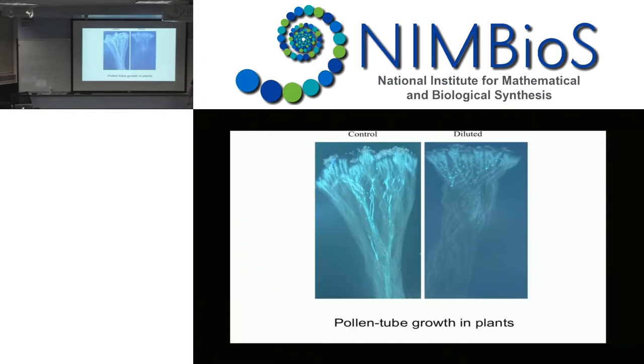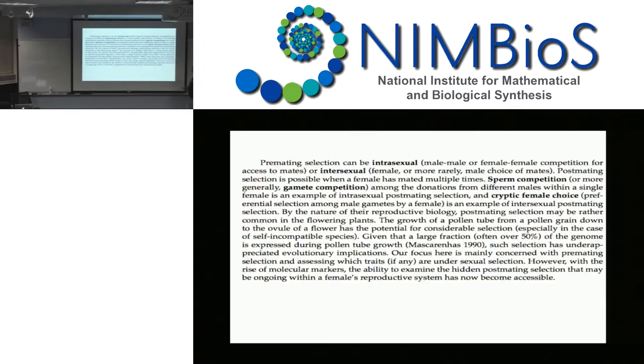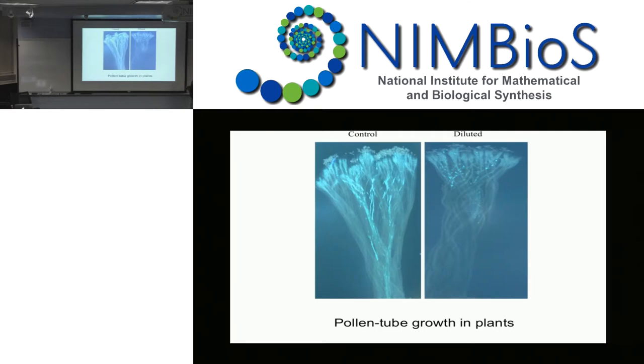An example of that would be self-incompatibility systems. If a pollen grain lands here and it has a different type from the female, she will reject it. So the female, in some sense, makes a decision on what type of pollen is acceptable. And just to compute this notion of the importance of pollen tubes a final time, about 50% of the plant genome is expressed during pollen tube growth. So there's huge potential for pollen competition, and a lot of those would be physiological traits, not necessarily morphological traits.